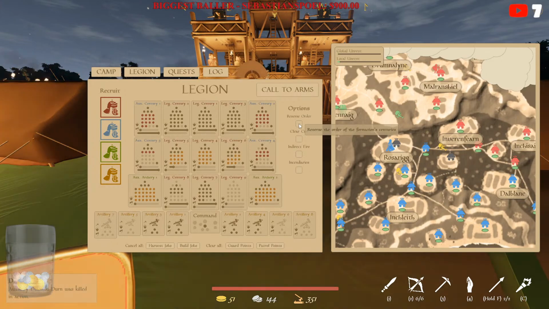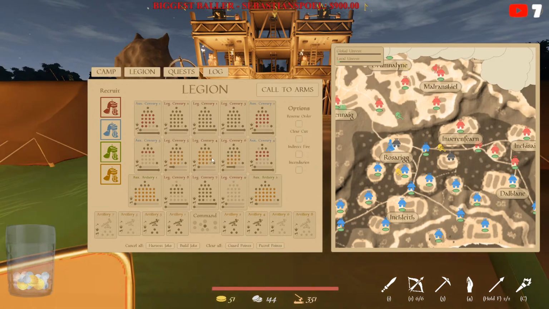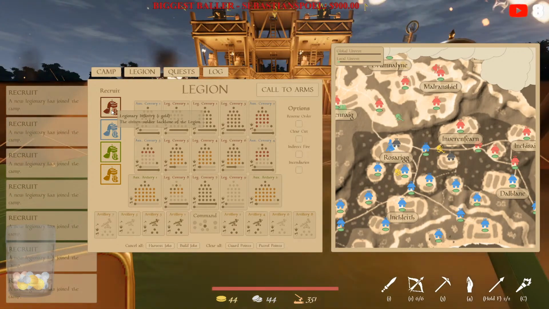We're going to turn off reverse order because we don't want Biggest in the fight right now. We'll keep our fighting with the first men. And we're going to head and keep recruiting those spots now.